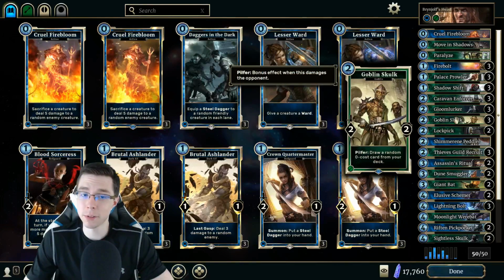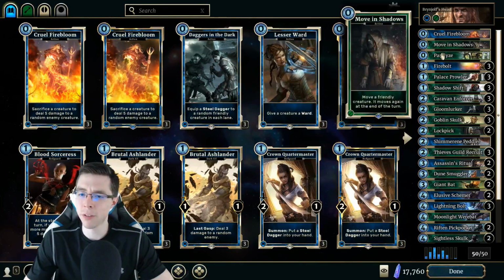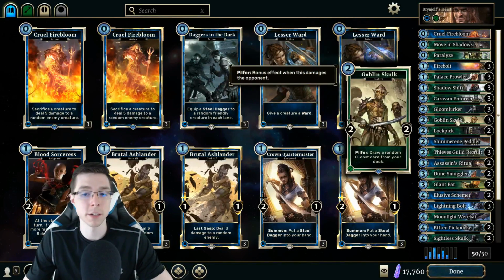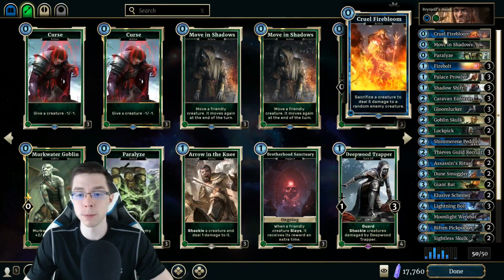Now, you've probably seen Goblin Skulk played in a ton of different decks that use agility, in competitive decks as well, in High Legend, very popular card, but this sort of adds unnecessary RNG to the effect. Goblin Skulk is going to draw a random zero-cost card from your deck, so we could increase the consistency of this card a lot by just figuring out what zero-cost action we want to be playing. What we want to be searching a lot of the time.